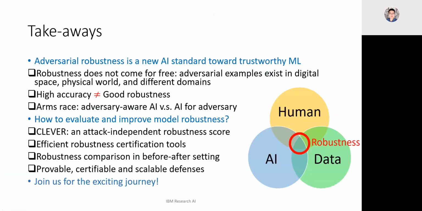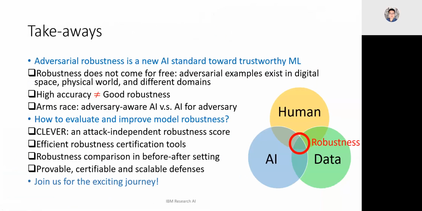Okay, so lastly, I would like to give you some takeaways. Hopefully by now I have convinced you that adversarial robustness is really a new AI standard for trustworthy machine learning systems, because eventually when we deploy machine learning or AI models to the world, we not only want them to be accurate, but we also don't want them to make mistakes, especially these stupid mistakes. And I would consider these adversarial examples very stupid mistakes, as considered by any human being. So accuracy should not be the only goal for AI models. We should also consider adversarial robustness and make sure these AI models don't make these stupid mistakes, no matter whether they are unintentionally or maliciously manipulated.